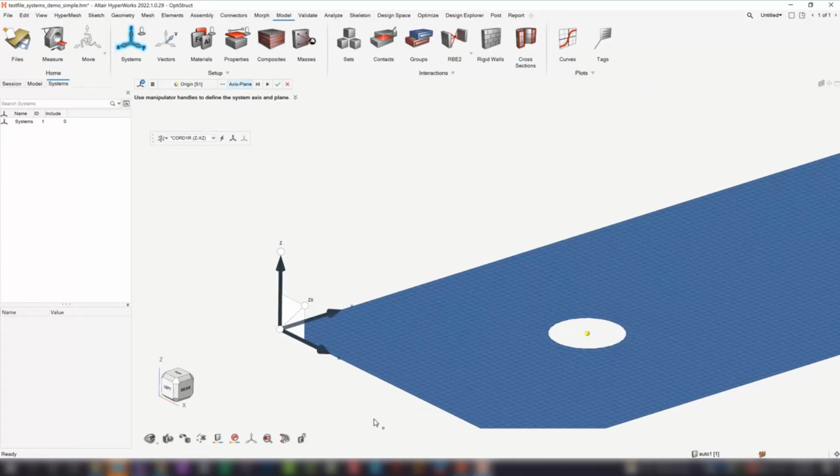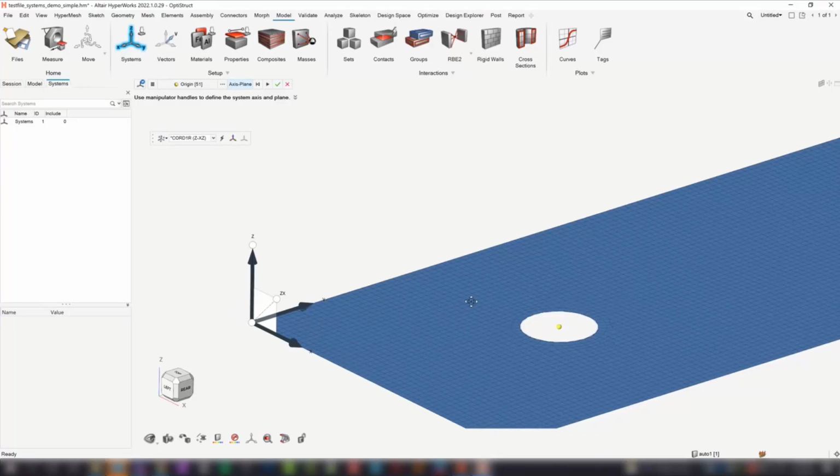Once you do that, there are a few things happening here. We draw the system manipulator on the screen, which lets you visualize and define your system. We also have this micro dialog here, which lets you do a few things. The first one lets you change the system type: Cartesian, cylindrical, or spherical. The second pull down lets you set the solver subtype. You can see that in the list here, along with the axis and plane information.